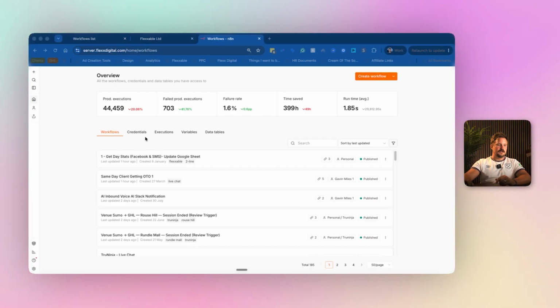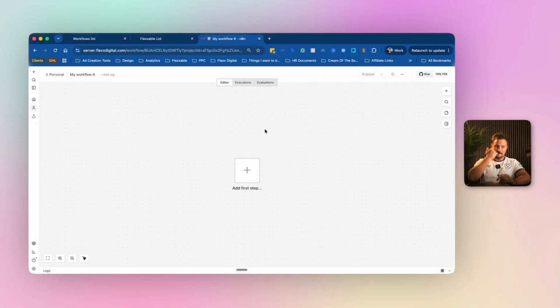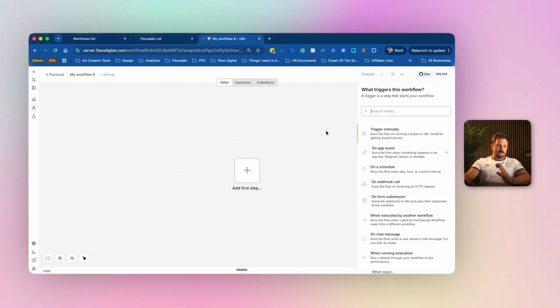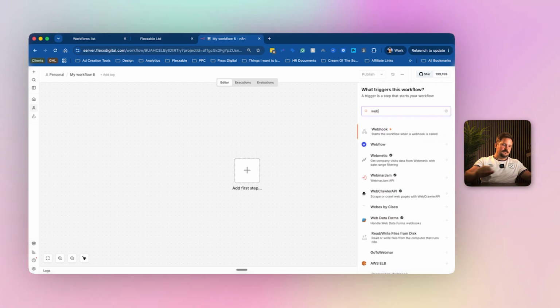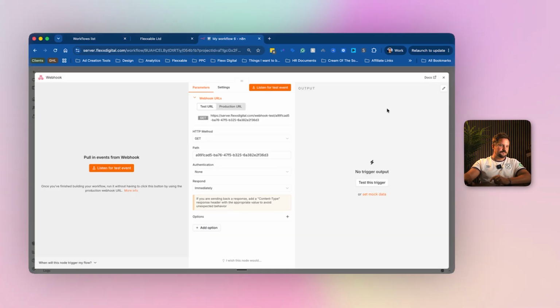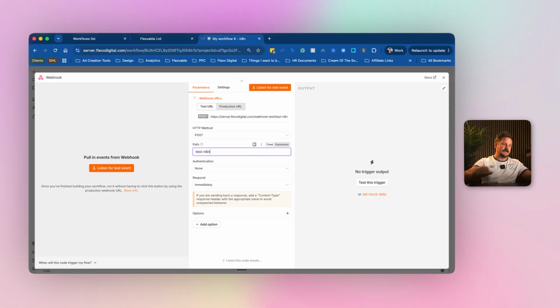So just follow along on my computer. I've got n8n open right now. What you want to do first is come to your main page and go to create workflow, and that will be a brand new empty workflow. We're going to add the first step, which is the trigger step, which is going to be webhook, but it's a catch hook. So this is what you'll see first and foremost. Now to build it properly, you want to change a few things. You want to go to post instead of get. And I always like renaming the path, which is basically the name of the catch hook. So let's do test n8n.